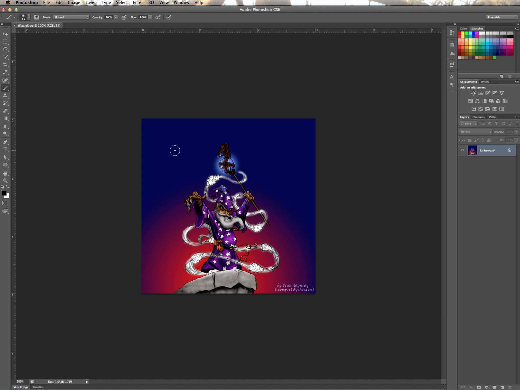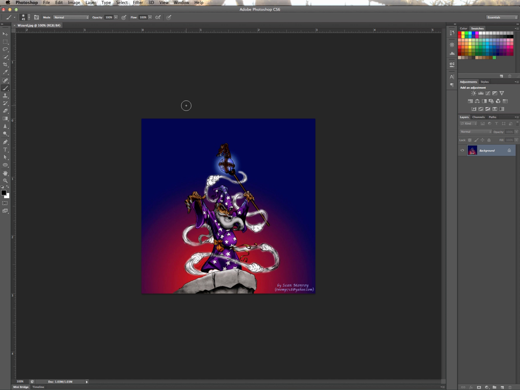All right. So here we go. We've got our image of our wizard. To make our lightning, we need to have some more space at the top. So what we're going to do is extend our canvas. To extend our canvas, that's going to add extra space up here. Now the big thing is, what do we add up here? What color is going to fill this area?